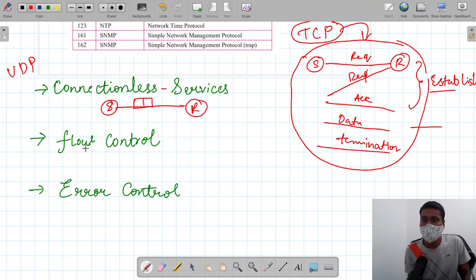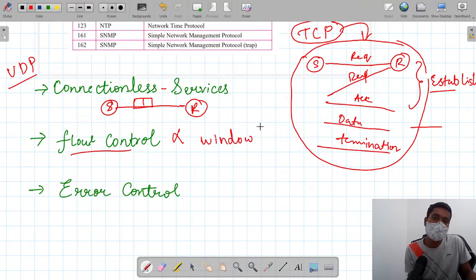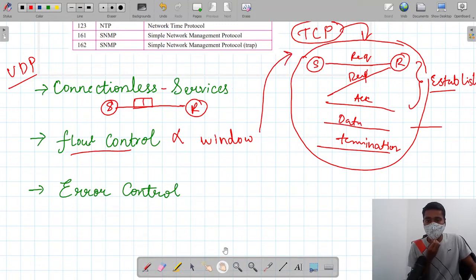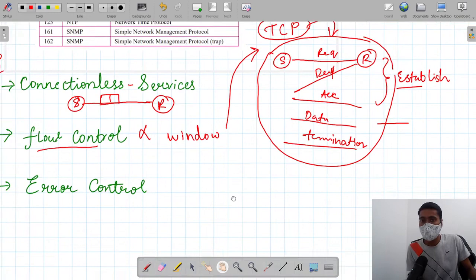Now, flow control is not provided by UDP, because it does not contain any window mechanism. What is a window mechanism? You will be studying that in the next chapter, that is TCP, the transmission control protocol.